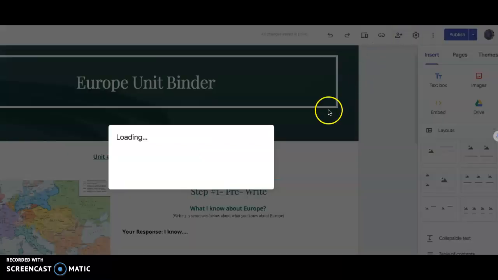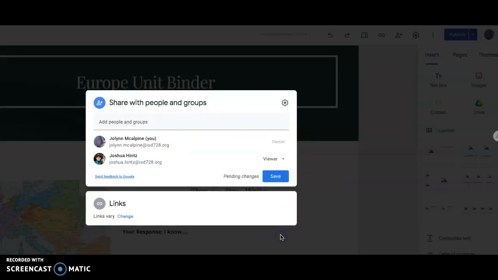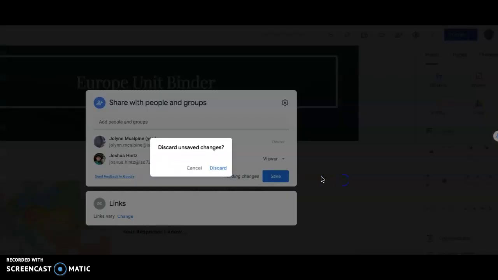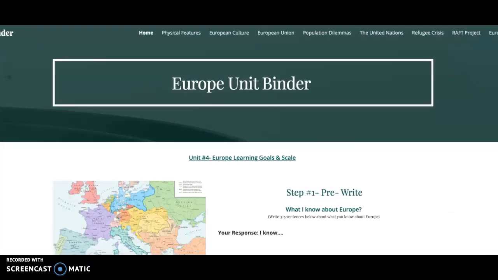So if you click this little plus person, you can just type in my name, okay? And then click save, and then you'll be good to go. Then I will be able to see it. Okay, then you're going to go to this little drop down arrow and you're going to click view published site. So now it's going to open in a whole other tab.